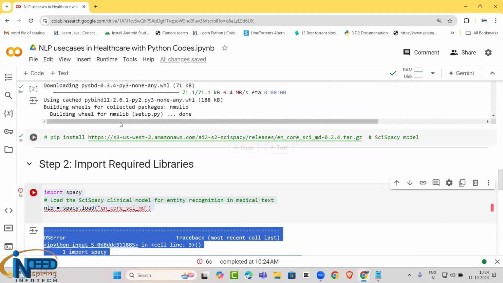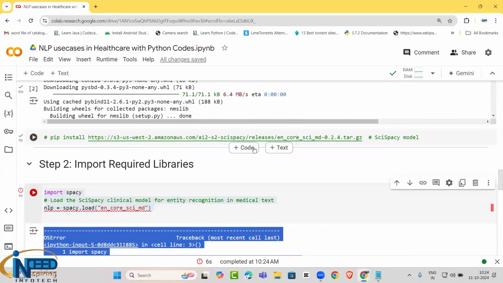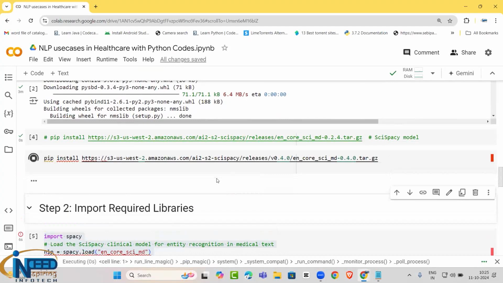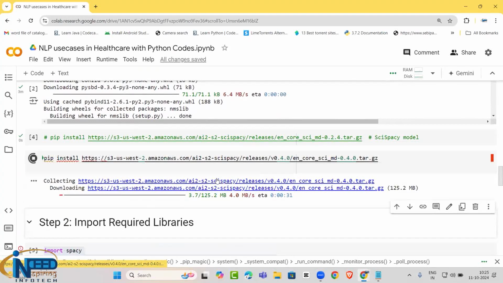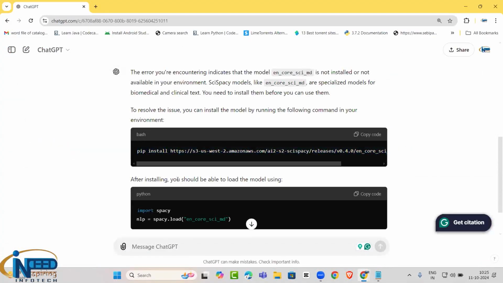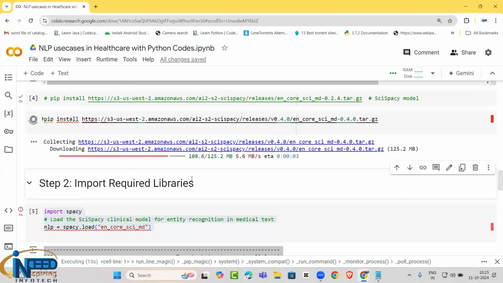Okay, so it gave me this option, but it was giving me some error for it, but no problem. Is it exactly the same? It seems to be exactly the same. So let me just try doing it. Wow, yeah, it's downloading that particular model. It's a pre-trained model which we are downloading. So after this, we should be able to run.